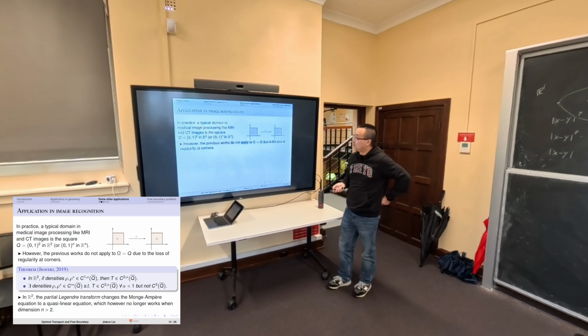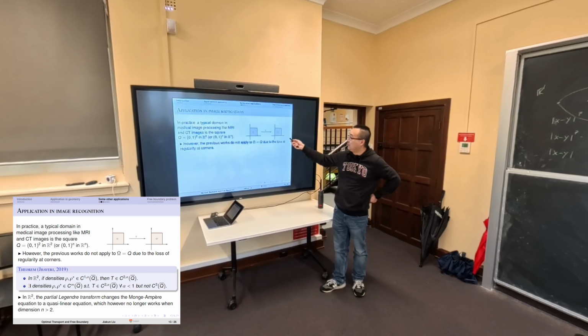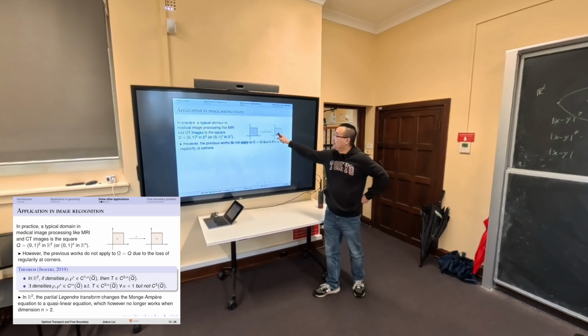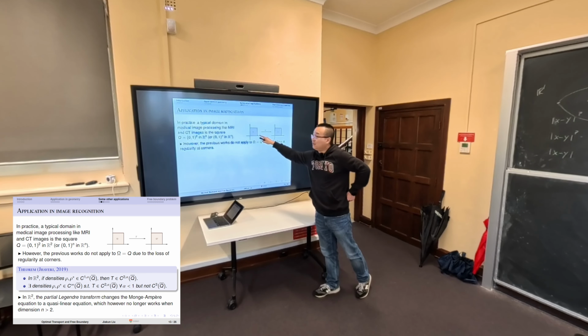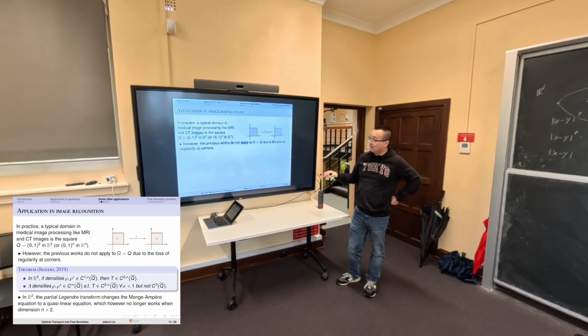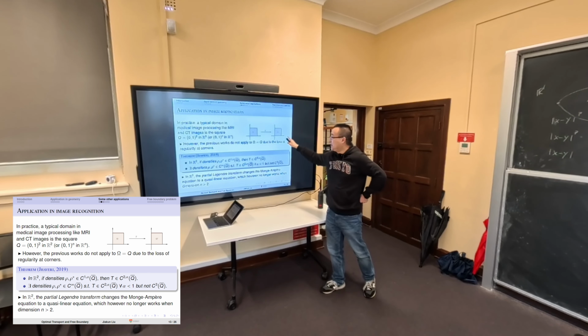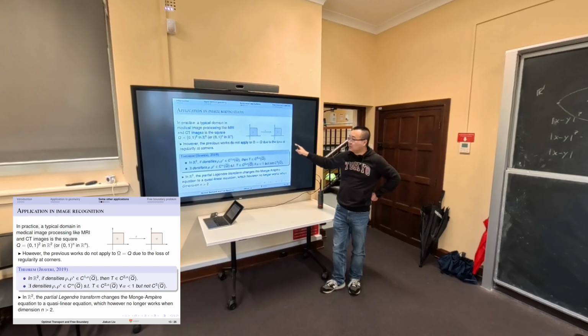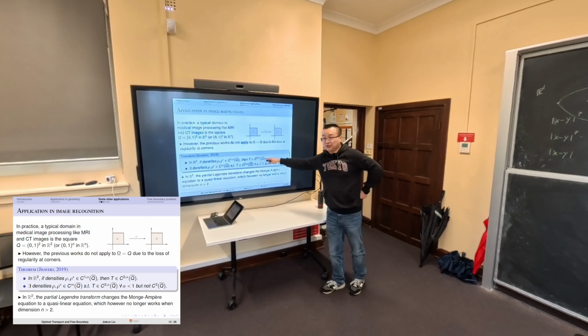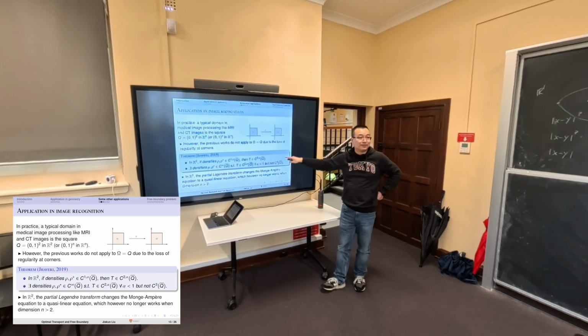However, the previous work does not apply to the square. The square is convex, everything is fine. But you have the bad points. That's the angle. For the angle points, you do not have the regularity. That is pretty bad. In dimension 2, Jerry told us as far as the density is C1 alpha, then the optimal mapping T will be C2 alpha. He also gave us a counterexample, which tells us C2 alpha is the best we can expect, because C3 is never true. So C2 alpha is the best one we can prove.